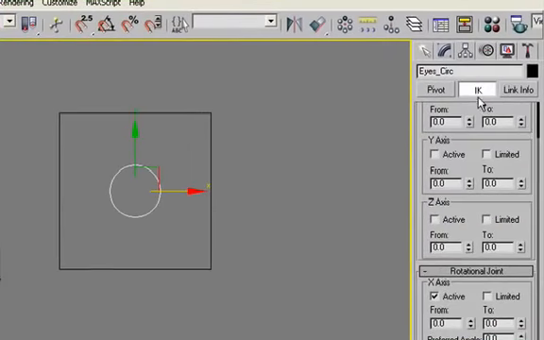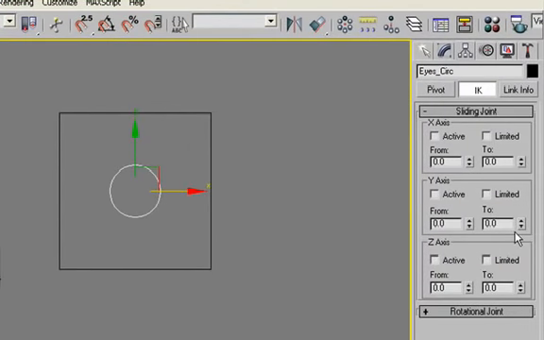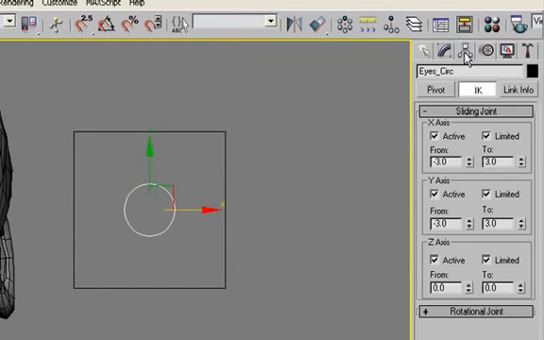Do the same thing for the circle, but we'll be doing things more in the sliding joint menu here. So we'll go ahead and activate all of these and put them on limited, and we'll limit them to half of the width of the rectangle. That'll make sense later. So the width of the rectangle is 6, so we'll make it -3 to 3, then -3 to 3, and then 0 and 0 on the Z. We don't need anything moving in the Z direction.